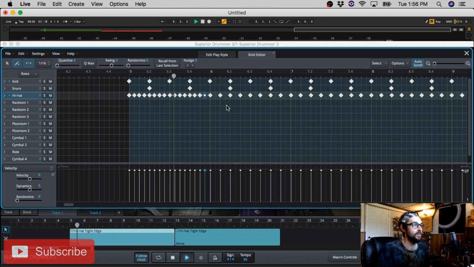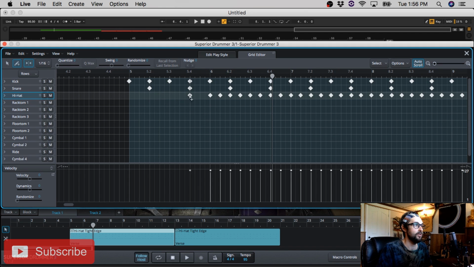Compared to the 8 notes that follow it right afterwards. I could go ahead and change these to quarter notes, and that will change the feel to an even slower time. So just every quarter note, this is what it sounds like. So it's half the time of the eighth notes.